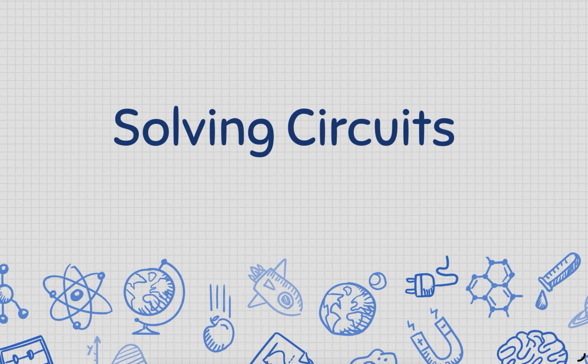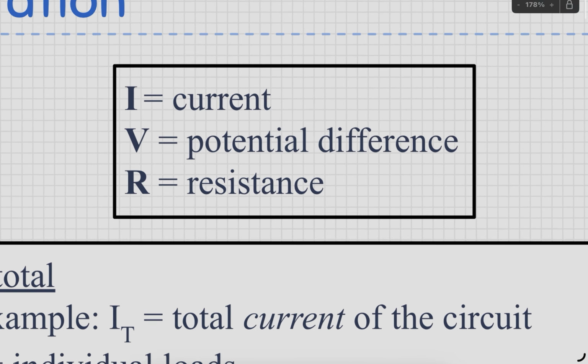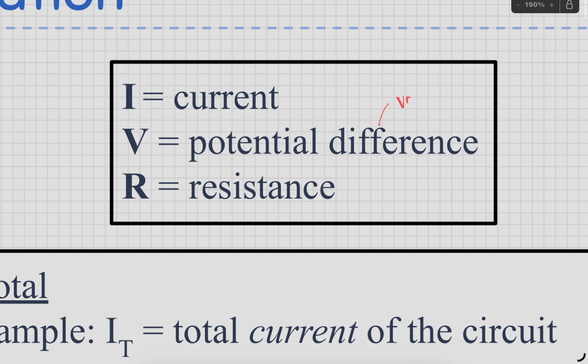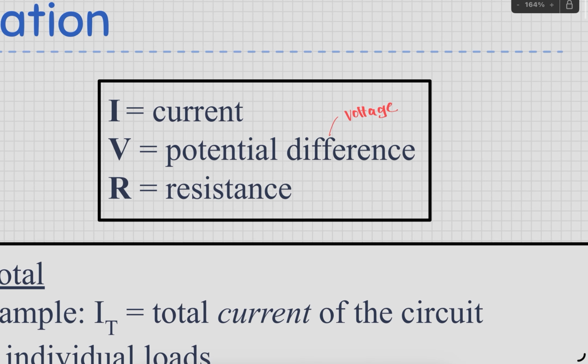We're going to start off with some basic notation. And this includes things like current, potential difference, which is also known as voltage, and resistance. Now, from the past two lessons, you're probably pretty familiar with what these are. Current is basically that movement of electrons. Potential difference is the difference between the cathode and the anode in the battery. And that's basically what the voltage is. And the resistance is basically resisting the current, so it makes it slower.